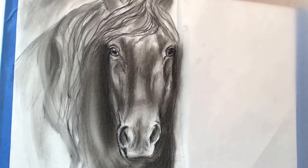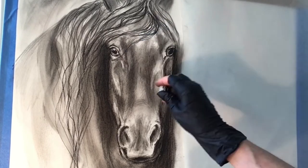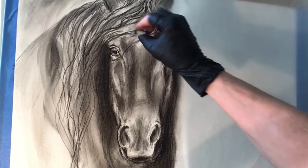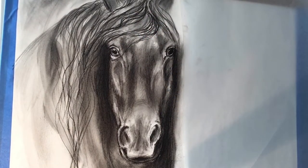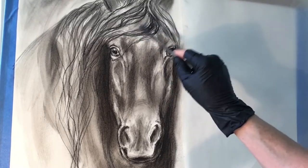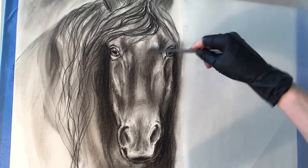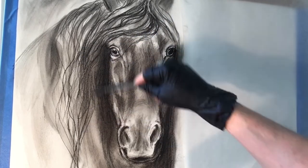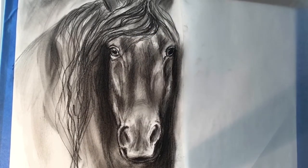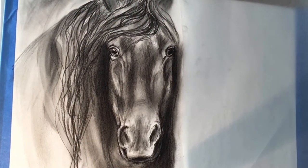I'm now using a pencil that's actually an eraser — I recently found these, and they are really fun to use. They create wonderful detail. And this that I'm using now is a kneaded eraser, which just pulls the charcoal right off the paper. It works much easier to pull the charcoal off if it's the vine charcoal. Once you get into the compressed charcoal, which I usually bring in midway through the drawing, that doesn't remove so easily, so you want to be careful and choose your charcoal wisely.